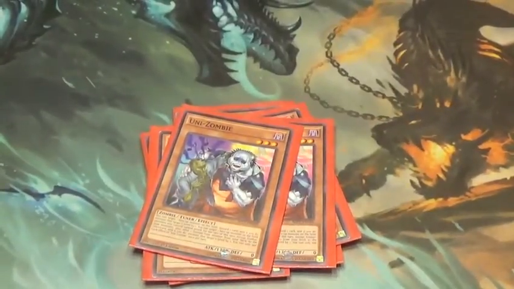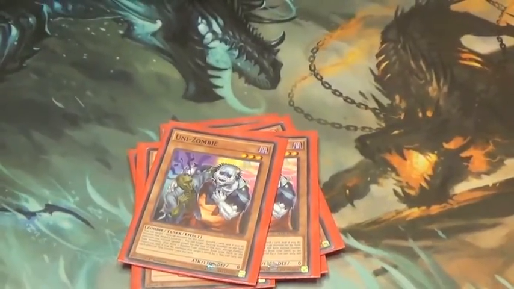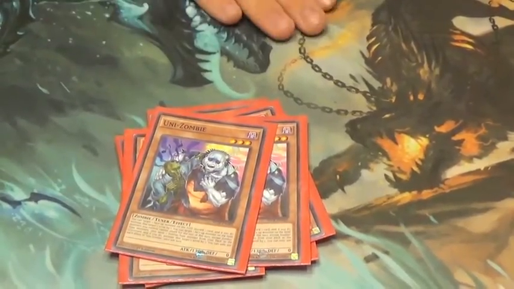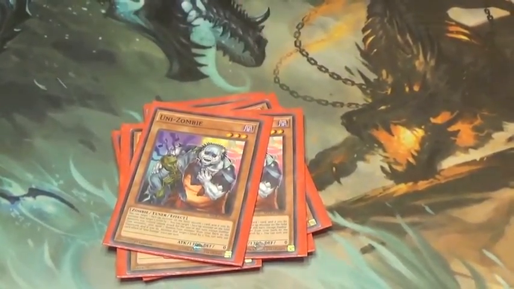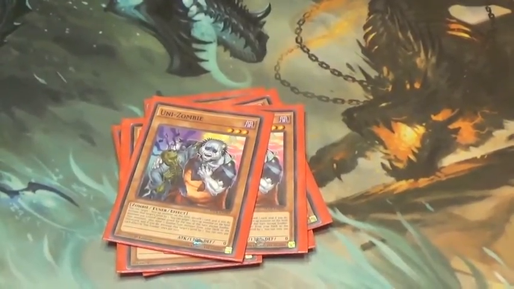Unizombie. He can just change the levels of monsters by up to 2 stars. Like, I discard one card, so I can choose him or another monster I control, and make their level go up by 1. And then after that, I can take a card from my deck and put it in the graveyard, and the same thing would happen.